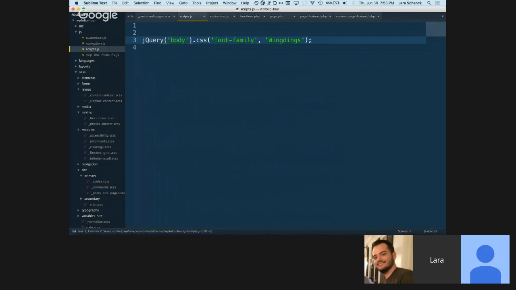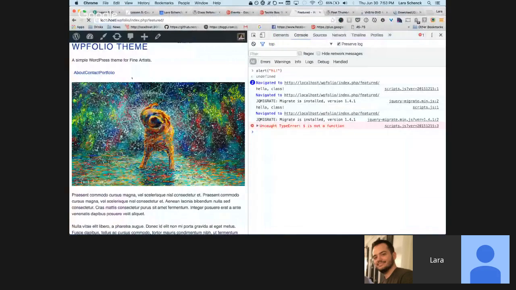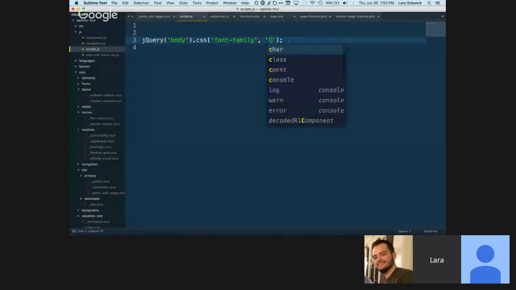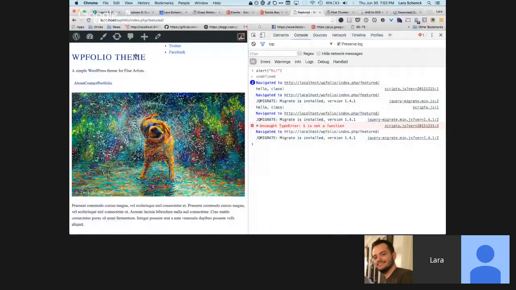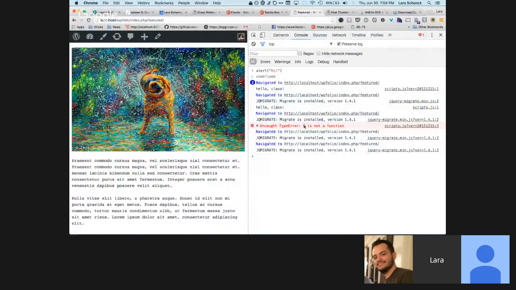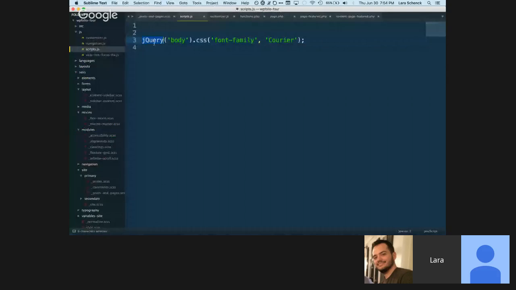I think if we did this, yeah, that worked. So I guess I don't have wingdings, but I could say career. So that worked. Because the $ sign is an alias for jQuery, because you don't want to have to write jQuery all over your document. That's super annoying.